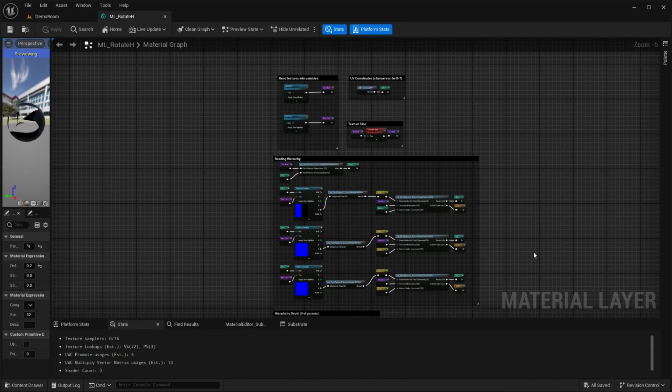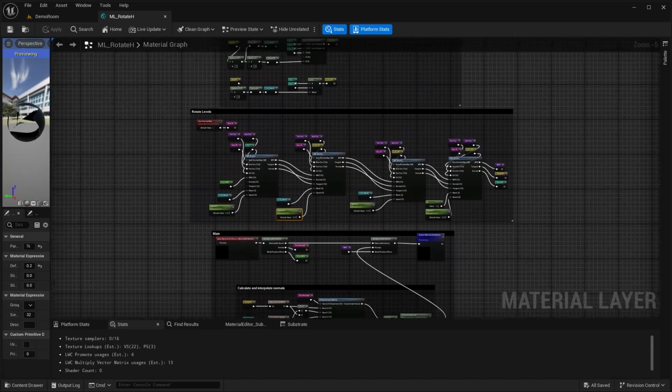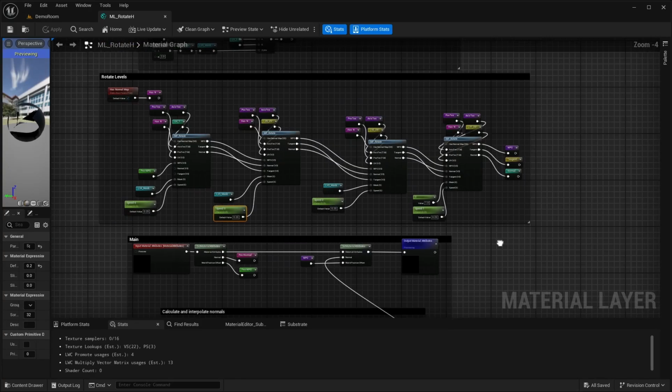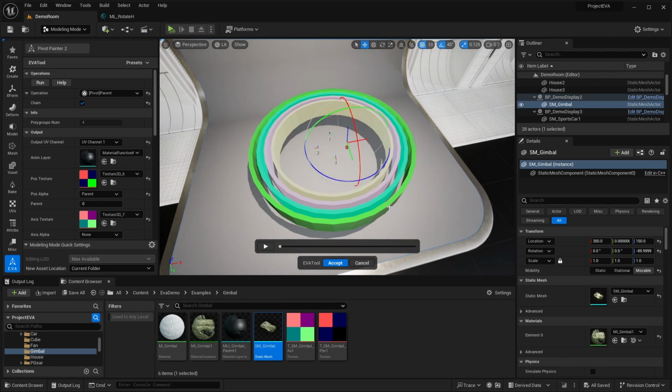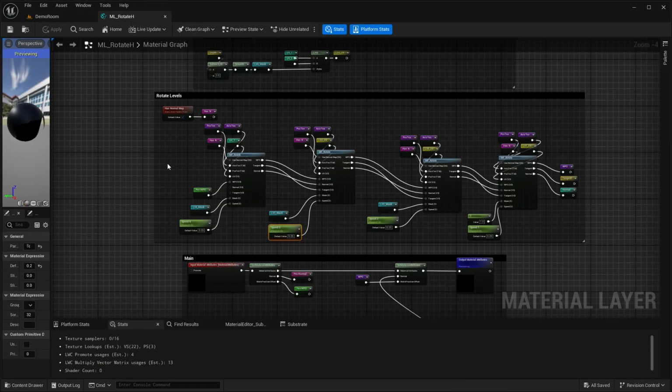Then another problem we can see here is that, well, there are 2. First, we don't always have 4 levels. For the root ring, we only have this ring, and the vertices of the root ring don't need any special hierarchical part. And in the material, we cannot really put an if and say that this is not executed.